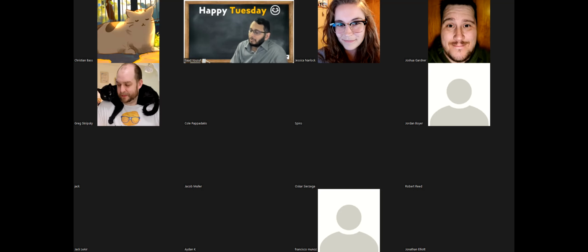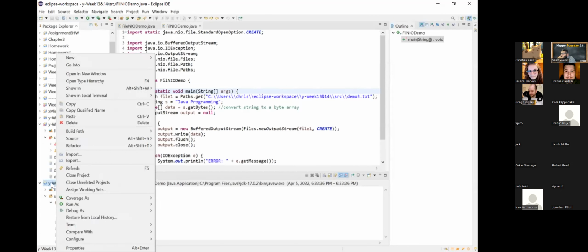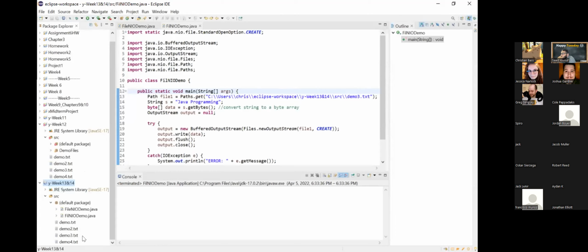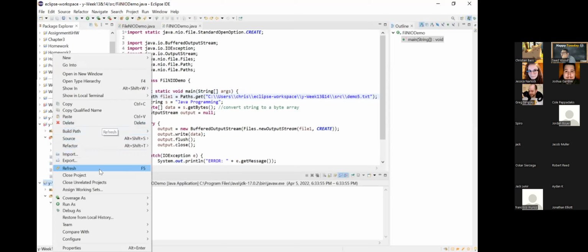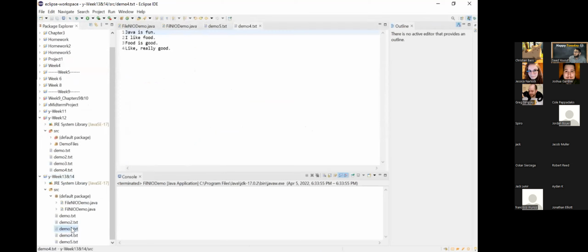Okay, let's see what's going on then. Share your screen. Okay, actually, can you run it again, please? Can you right click and refresh? Your path is pointing to demo 3. Oh, thank you. Yes, 5, right. And then nothing, it's not going to make another one because demo 3 already exists. Right, exactly. So that's why demo 5. Yeah, we wanted to create a new one. That's why we changed it to 5. Okay. That takes care of your error.